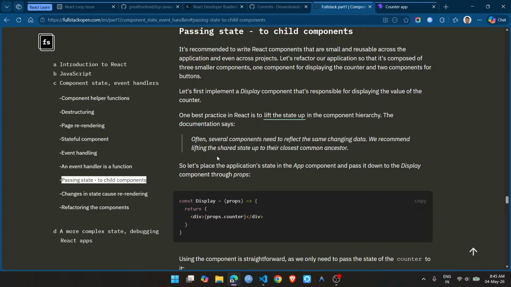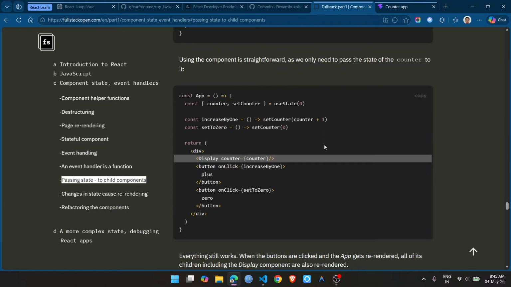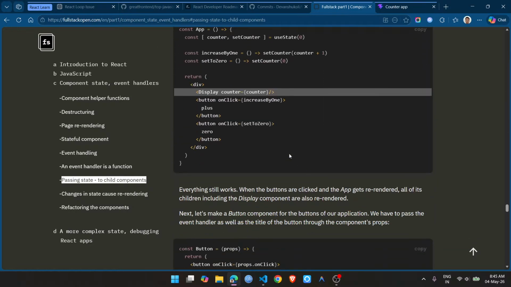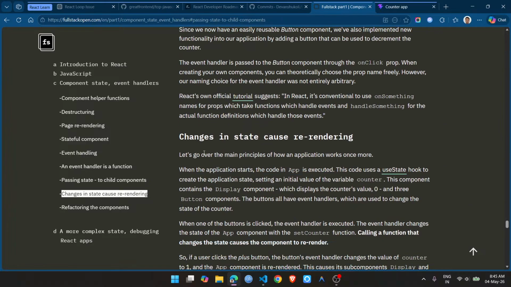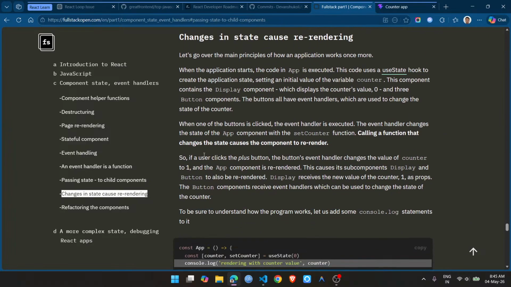Let's refactor our application so that it's composed of three smaller components: one component for displaying the counter and two components for buttons. Let's first implement a display component that's responsible for displaying the value of the counter. I think we have also worked on this. Yeah, right. Okay, let's move to the next phase.